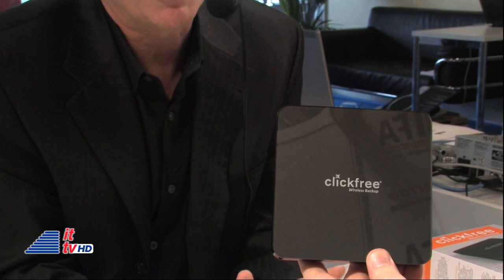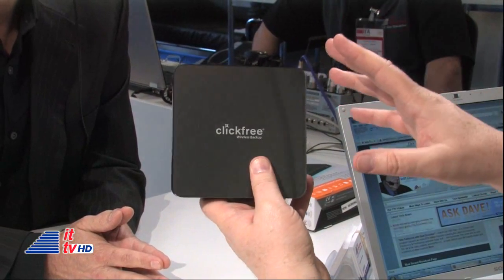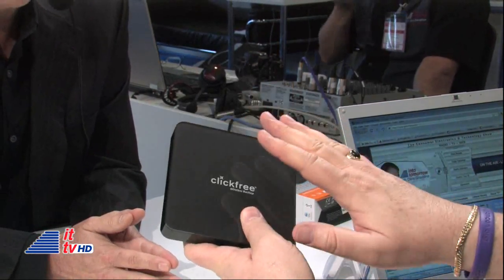You'll never have to worry about backup again. You just walk around with this small device once, going to each computer to say, 'talk to me, link me together — this is one of the machines I want backed up,' and then it'll do it from that point forward. Just leave it alone in whatever room is convenient as long as you're getting Wi-Fi, and you're good to go. Out of the box we'll back you up every day, but if you'd like to back up every five minutes, that's fine too — you can go into the options and change that.